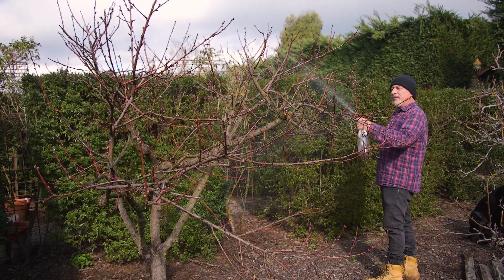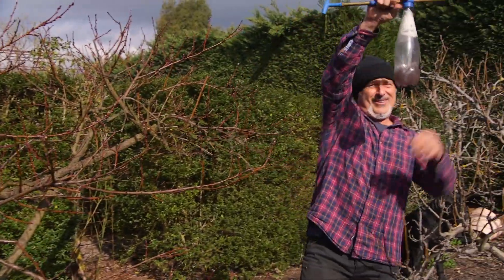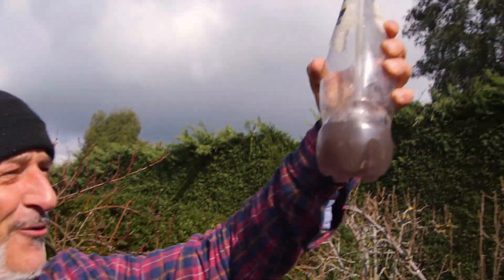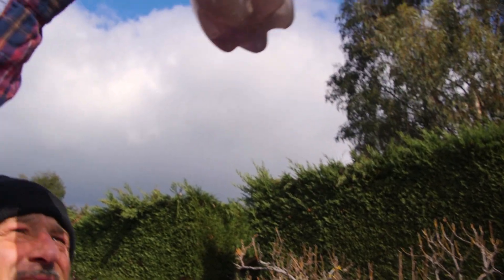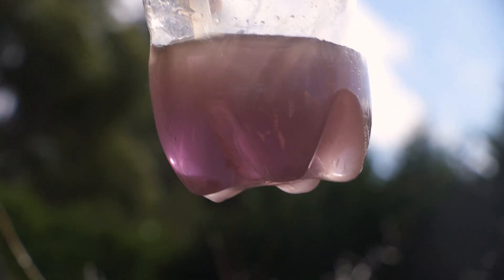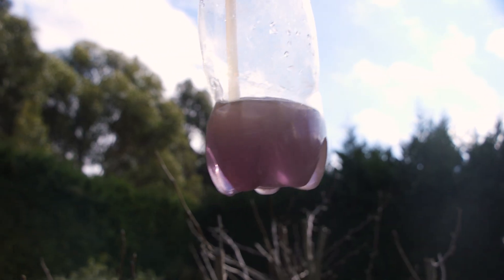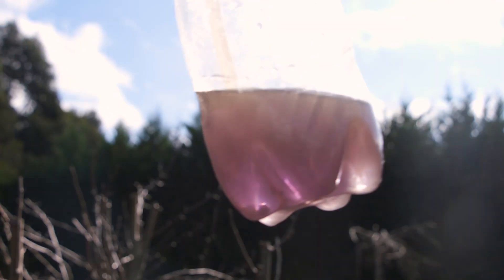I've used about 500ml — look at that, that is crazy. I'm putting it up in the sun — I'm not sure if you can see it from that angle. Whether it's a reflection of my red shirt, I want you to swing around and have a look at this through the sun. What color is it? It's pink, isn't it? It's not my shirt. So there's a bit of pink in there — the metal is actually reflecting. So there is colloidal silver; that's the color of it.